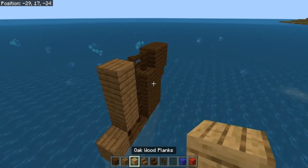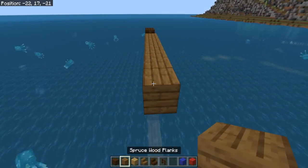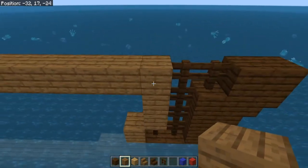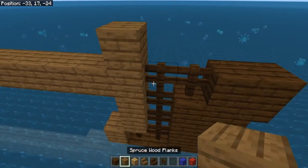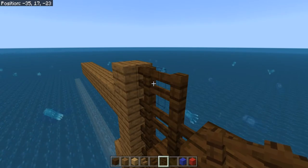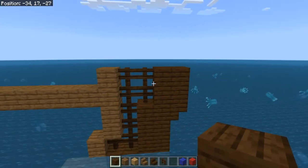Okay, and with this one, we're just going to pull a line out, like so. That's going to be the floor of the first deck, the main deck. So we just want to stick that there for now. Add another spruce on top. Not 100% certain that's right, we'll find out later if it's not. Add two more fences. And then two dark oak. Let me just double check that.